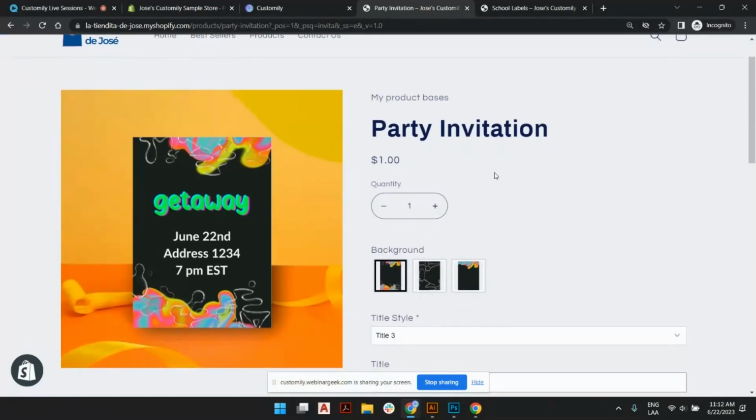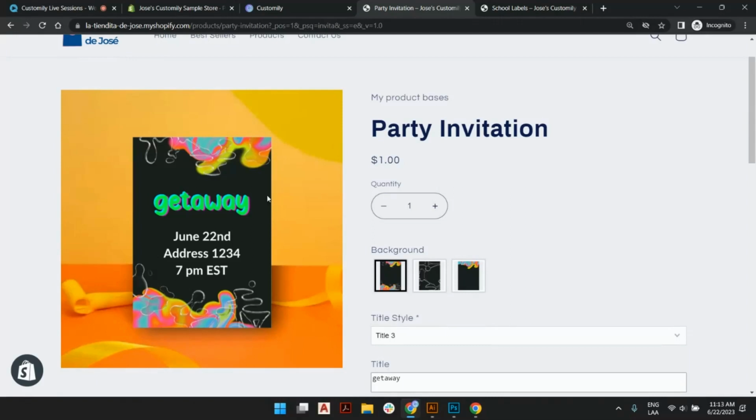Now, what do I need? This is always the first question you need to ask yourself. What do I need to create a customizable product? What kind of information do I need? Well, first of all, you need to have a clear idea of what you want to offer as customization. You may want to stick with a single background and offer many fonts, and be able to change the title, be able to change the information area.